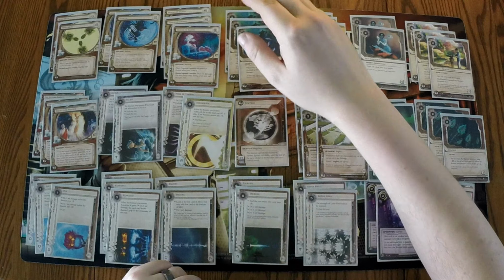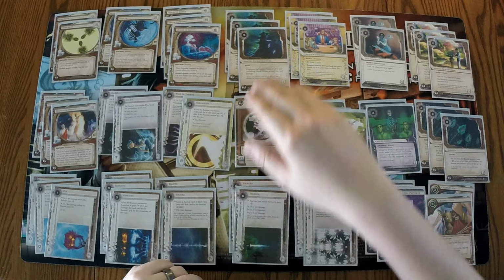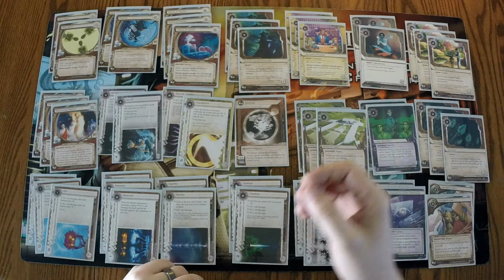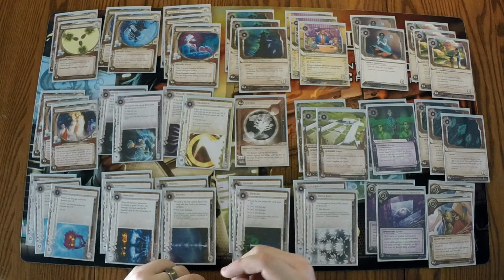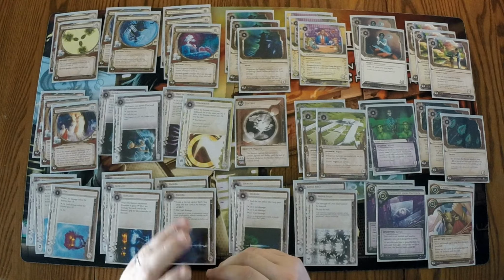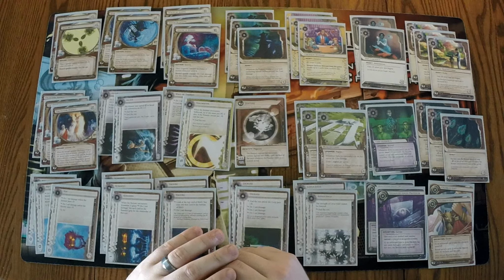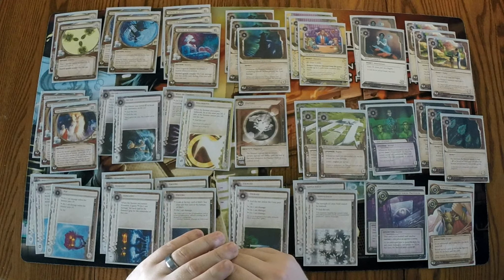In addition to that, Kim, who trashes operations out of hand, triggers hostile infrastructure. Imping any card triggers hostile infrastructure. Trashing my money assets triggers hostile infrastructure. Parasiting ice away triggers hostile infrastructure. So I'm really punishing the runner for getting rid of any of my cards, which is a focus of a lot of the runner decks that are really popular, not just in Anarch, but in other factions as well.